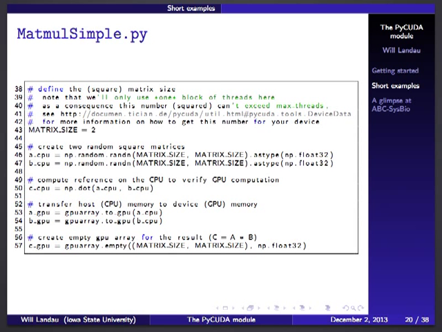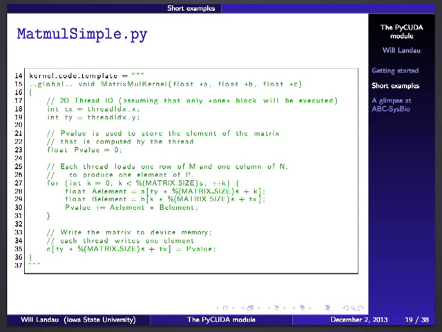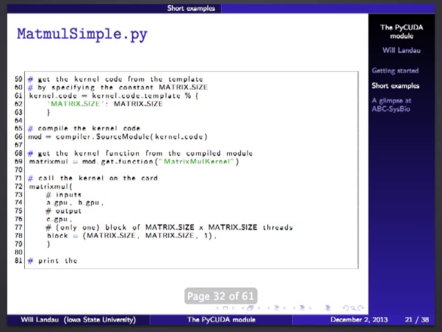Oh, kernel code template was our original, I'm sorry. This kernel code template was our original string defining our kernel. And then I also have this dictionary element called matrix size. I combine those two to make this object kernel code. I can pass that into the source module function, and I get the source module out. So think of matrix size as a macro that I can pass into the kernel. That's sort of what I would think of as passing macros in.